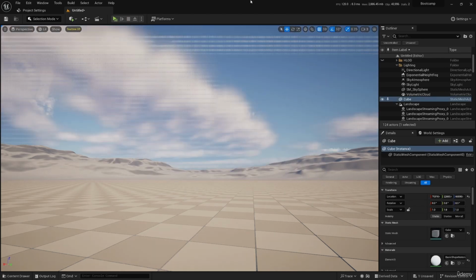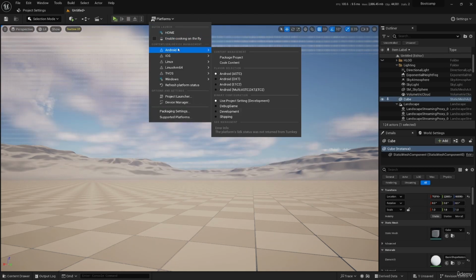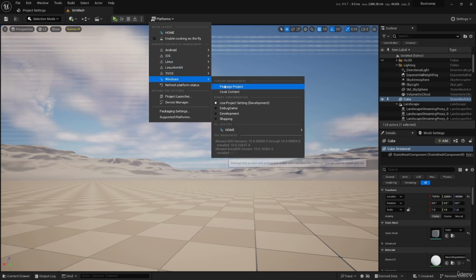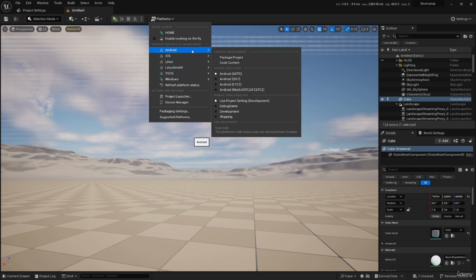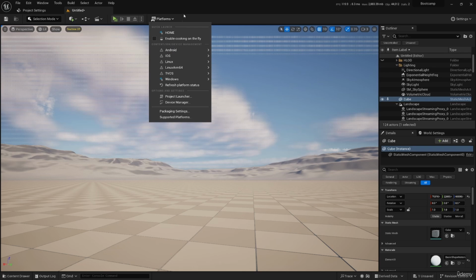And then on top of that, we have the option from here as well to package our projects to things like the Android platforms. We can do a Windows build here. We'll just have some cool options. If you have all of the Android Studio and the setup included, we can connect this directly to a device and get this to debug and play through the device from options like this.